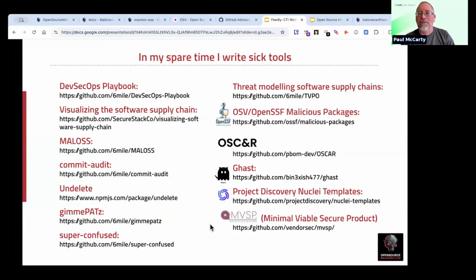What we're going to talk about today is kind of open source malware, but to get there, we have to kind of talk about open source. And as a purveyor and user of open source, I realized a long time ago that I need to be part of the process. I need to be part of the solution, right? And so I write a lot of open source tools. I create and maintain and write a lot of open source tools myself. Probably the one I was most well known for is the DevSecOps playbook, which I wrote 3 or 4 years ago. But I've been writing a bunch of tools around malicious package detection and kind of the machinations of how you have to do that.